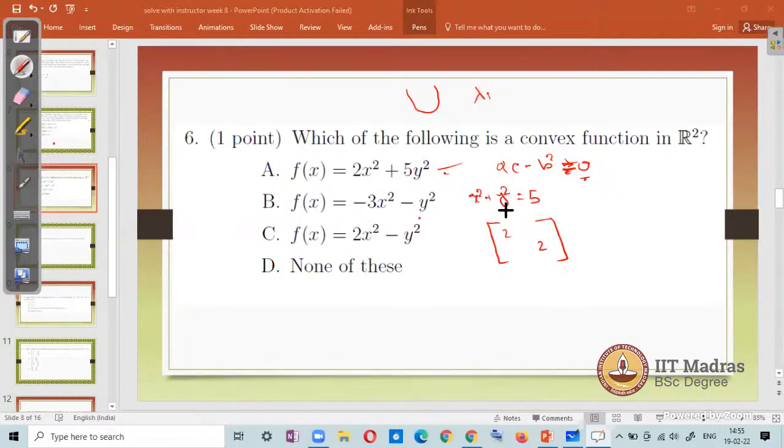For minimum, grad f equals 0 should be applied, no? No, that is the first test. So the second I'm saying. Just repeat your question. You are saying that AC minus B square, if it is equal to 0, then I cannot find the minimum. It may be a convex function, but I will not be able to find the minimum, right, unless I use some other method? It can't be found from the Hessian matrix.